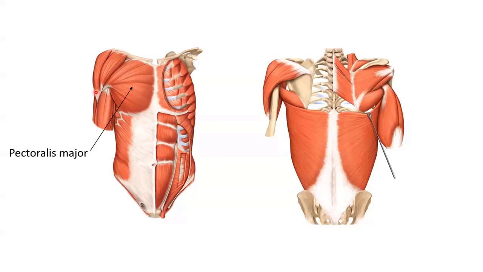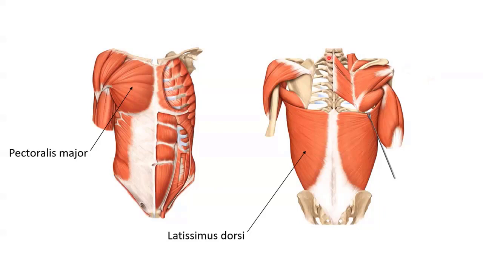Now, this muscle can produce shoulder flexion and medial rotation with these fibers that run diagonally. And you can see they run almost in parallel to those of the anterior deltoid. But the pectoralis major can also assist with adduction, or bringing the arm closer to the midline of the body, so out in front of you this time, with these fibers that run horizontally. So if your arm is up out in front of you, it will pull it closer to the midline of the body.